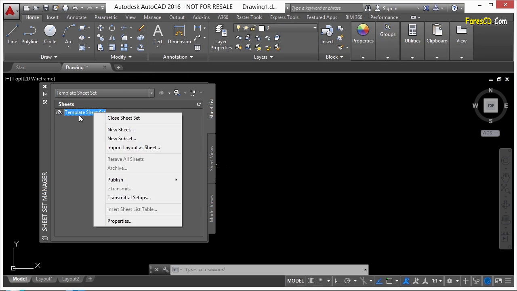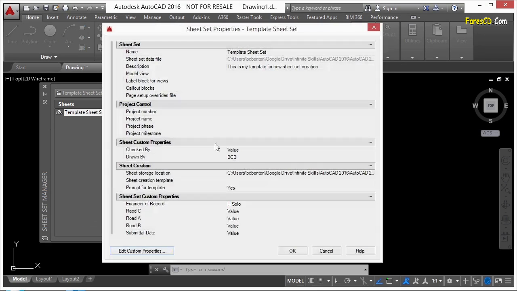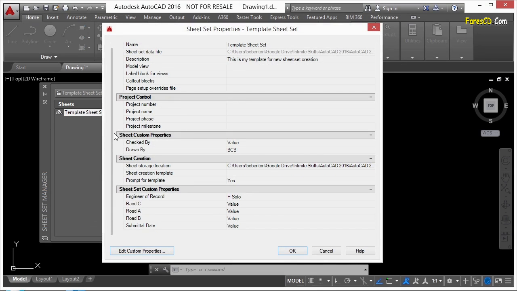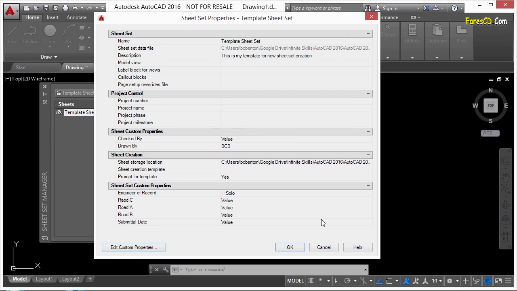Now, once I'm in a sheet set, I can right click on the title of it and go to Properties, and I can get back to all of my properties like this. So once you've set up your template file, it's okay if you have to add something for a project that's project specific. Maybe the client has a special need that they require for that project. That's fine. Maybe there's a statute from local municipality code that is unique to that project.